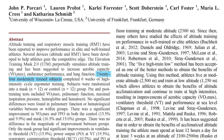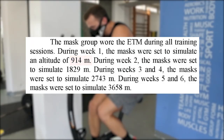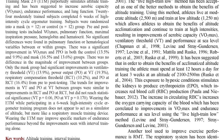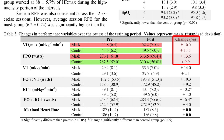In this study, authors had 24 moderately trained subjects complete 6 weeks of high intensity cycle ergometer training. Subjects were randomized into a mask or no-mask group, with the mask resistance progressing from 914 meters to 3,658 meters during the training period. The results showed that only the mask group had significant improvements in ventilatory threshold, power output at ventilatory threshold, respiratory compensation threshold, and power output at respiratory compensation threshold. These findings justify the website's claims. However, regarding performance, although both the mask and control groups had significant increases in VO2 max and peak power output, there was no difference in the magnitude of improvement between groups. So training with a mask and without it was the same regarding performance improvements.